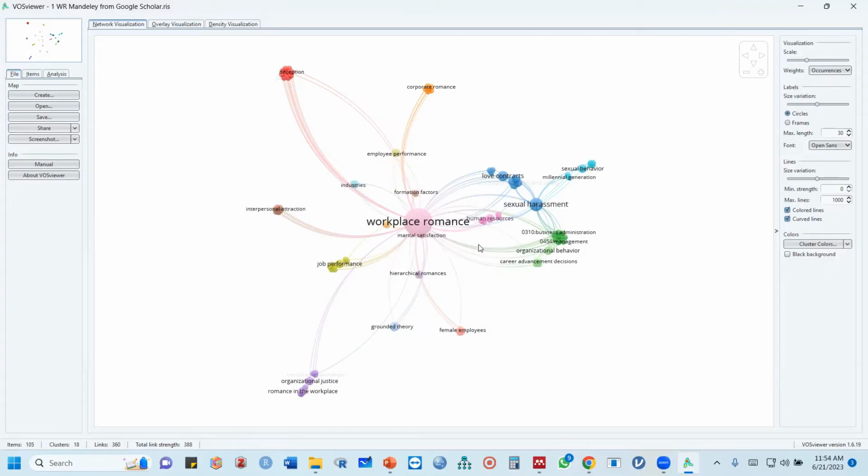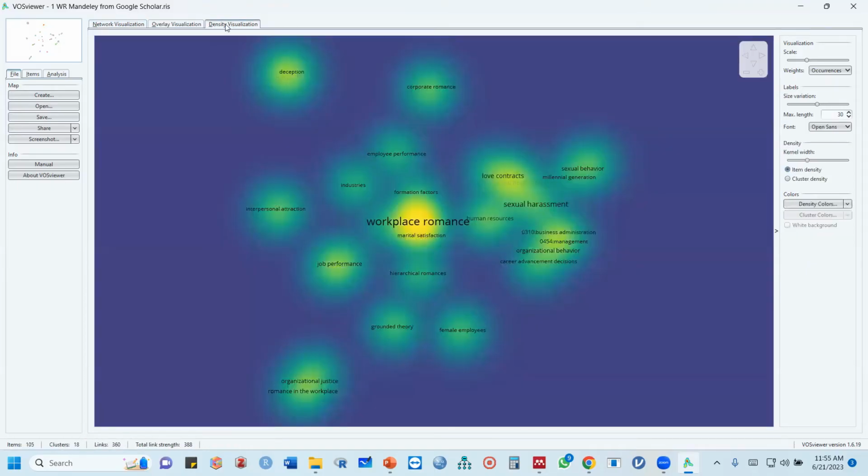We visualize the published knowledge like this. Now, based on this visualization, we can determine what areas have been commonly addressed, what areas have not been commonly addressed, what gaps are prevailing, right? To do that, we can use the density visualization map. In that, we can change the color codings.